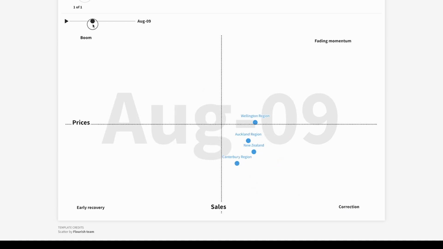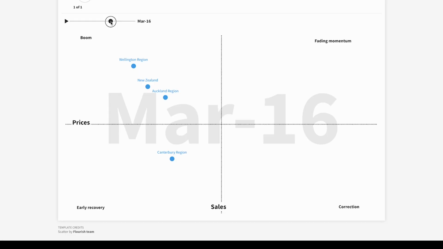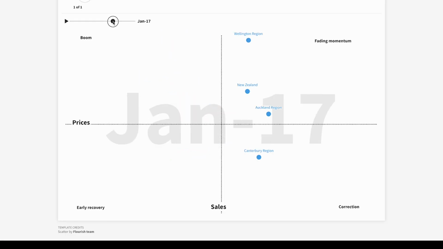Yeah, and then if we go ahead, I want to skip forward to about 2016 because it was quite fascinating because we start to see some divergence between the regions. So April 2016, what were we seeing? You got Wellington, Auckland, and New Zealand in that boom territory, but then you've got Canterbury in the early recovery phase. And when we say early recovery, we're talking about between 6 and 9. The bottom right-hand side, I just had to check if it's left, bottom left. No, bottom left. Oh, bottom left. So we're starting to see sales pick up, but not necessarily house prices.